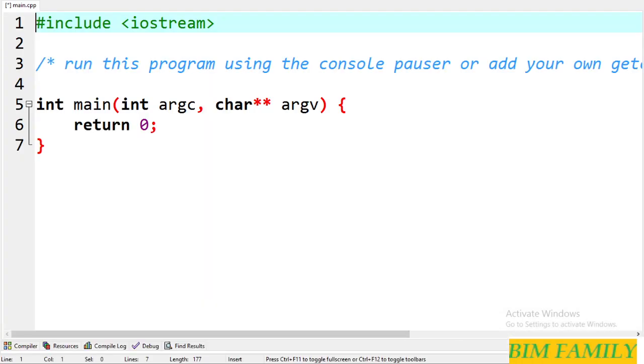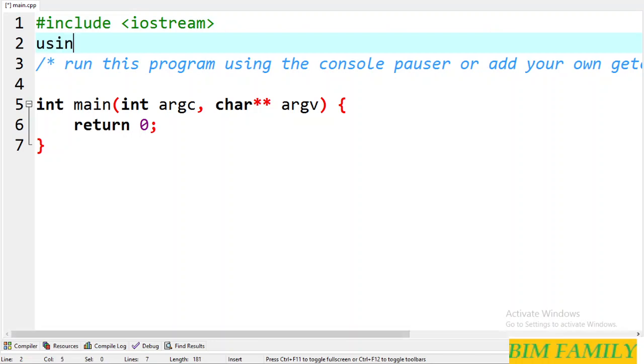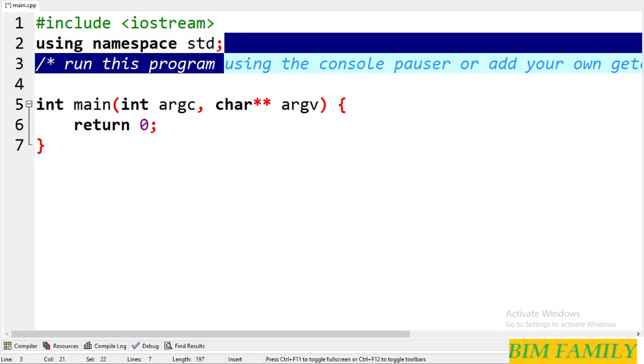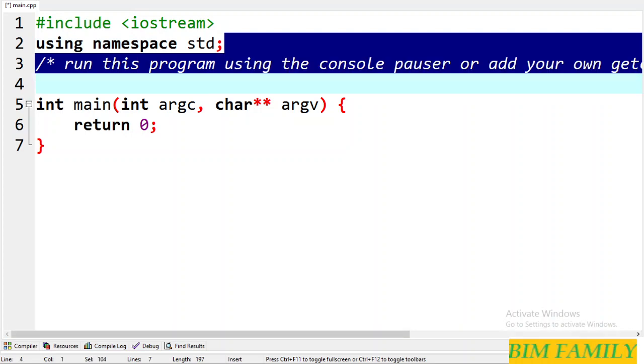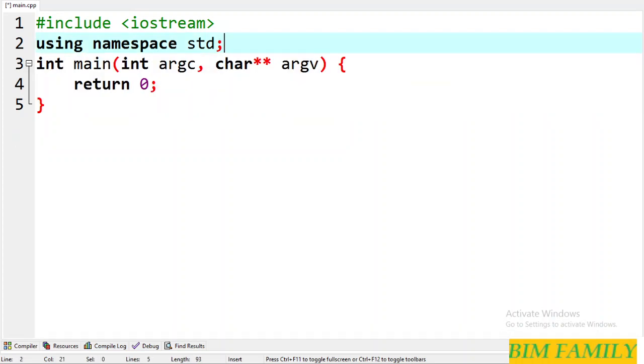So to begin with, I'm going to include using namespace std, because we are going to be using the standard version of it. So I'm going to eliminate this comment like that.